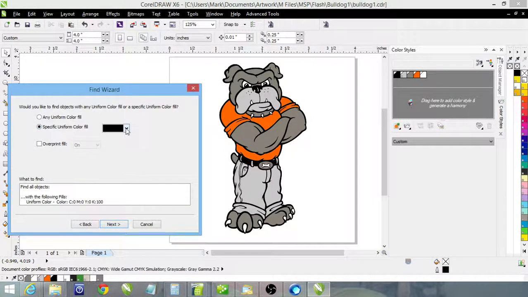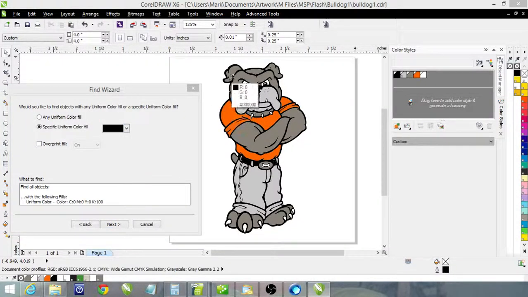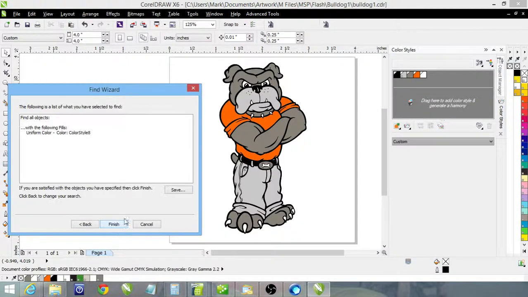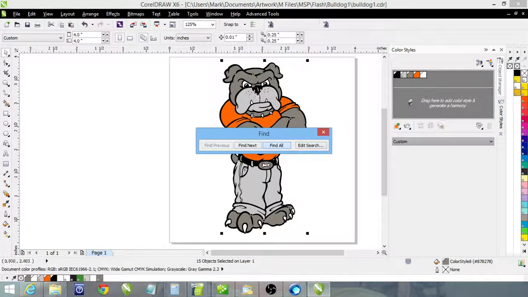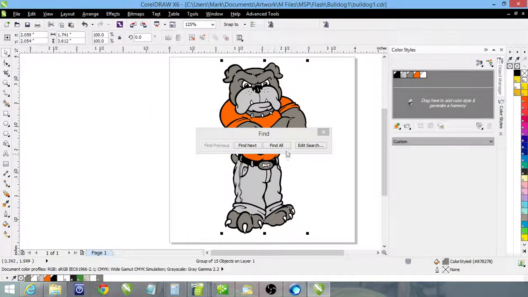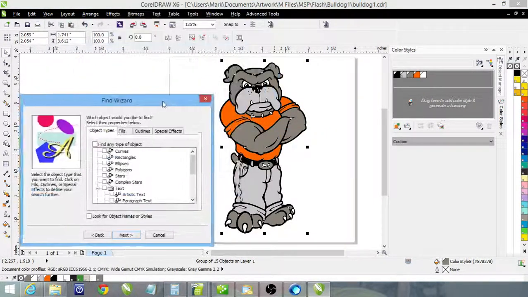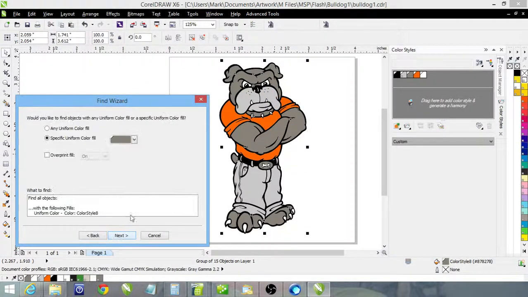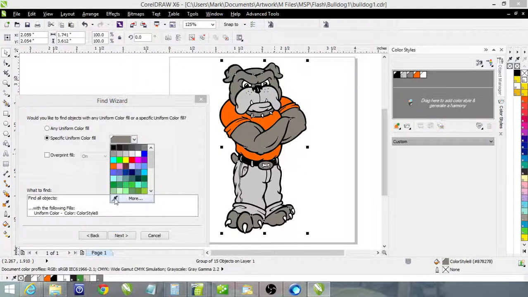I want a specific color, and we'll start with this guy. Next, finish, find all, and group. And we'll edit that search and go through all of our colors.